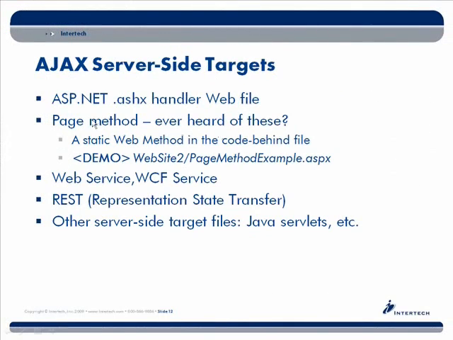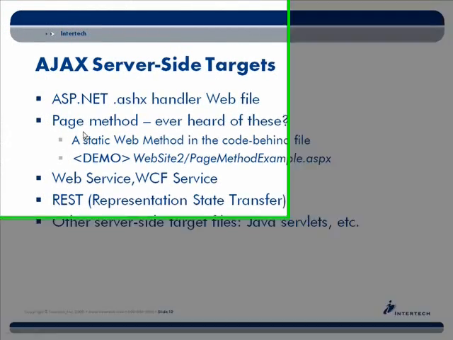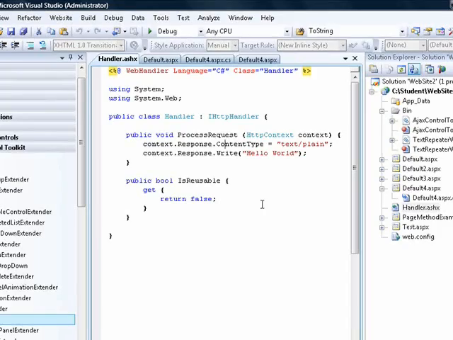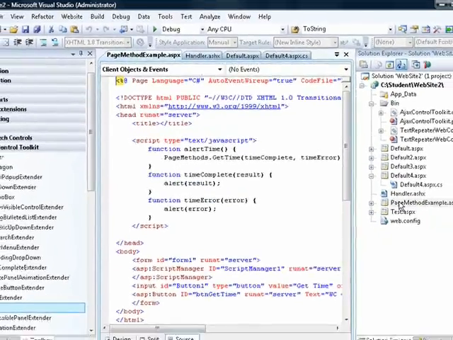Alternatively, something else you may want to take advantage of is a page method. Now, a page method looks a lot like a web service. If you've ever created a web service in ASP.NET, a web service is typically an ASMX file, and then you expose some public methods that have the WebMethod attribute placed above them. Well, with a page method, you do this in your code behind file. For example, let's take a look at the page method example right here.